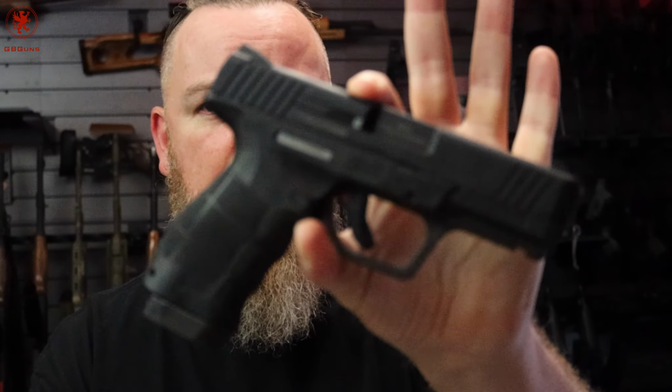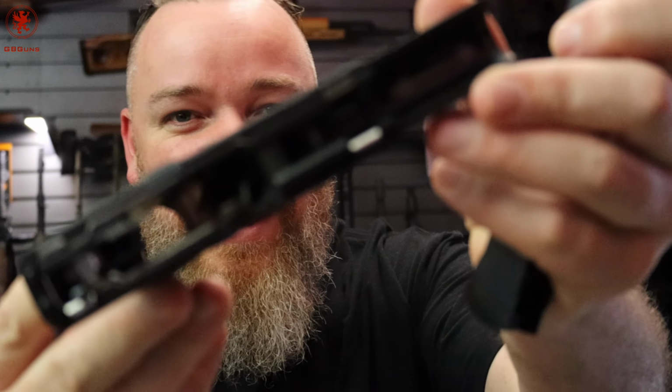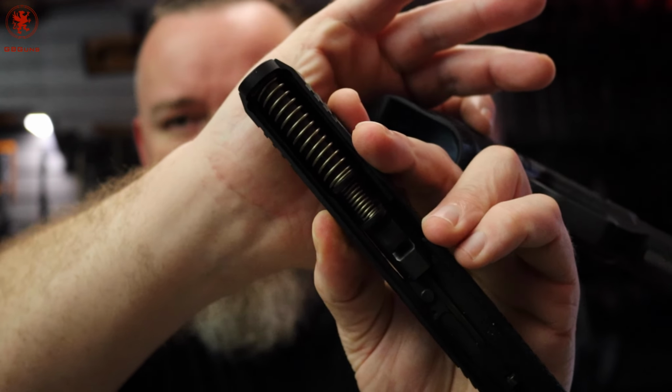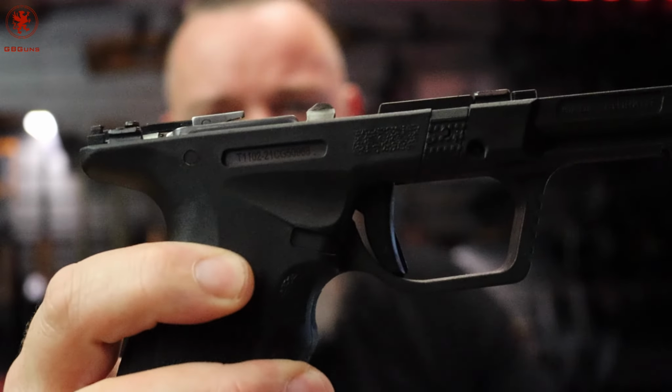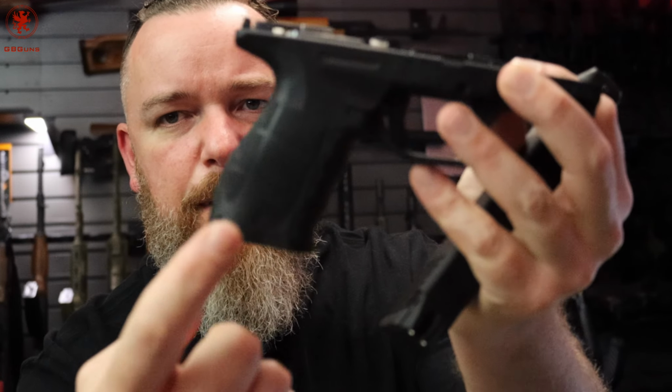On to the SAR 9C, and part of what makes this thing surprisingly different. One, it's freaking heavy, and that's because there is significantly more beef in it, more steel, than in your standard, I guess, for lack of a better word, Glock type gun. They've got a dual captured recoil spring. The steel chassis type setup that's in here, you can see the serial number window on there, even though it's not like a removable chassis. Add some weight to the grip frame, and you have interchangeable side and rear panels on the grip, for a total of 27 different types, because you get 3 for each of the 3 places.